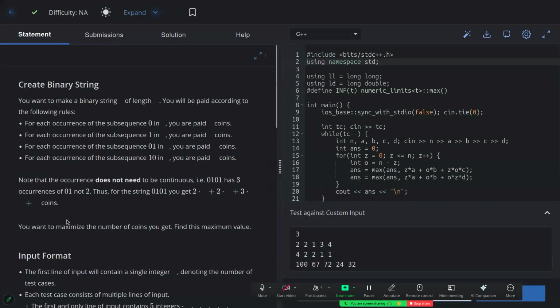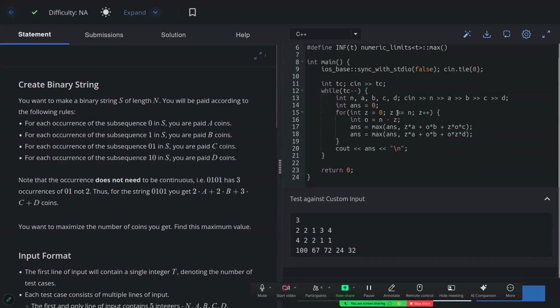Okay, so that also we can do fairly easily. We are going from z equals 0 to z less than or equal to n, right? And we are trying out which is giving our maximum value.